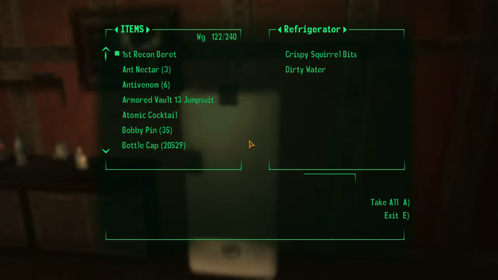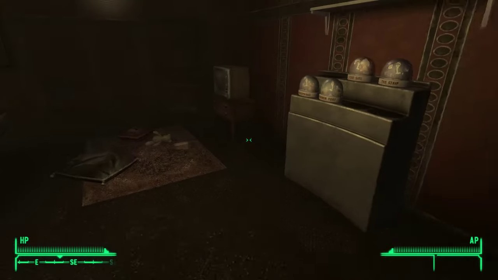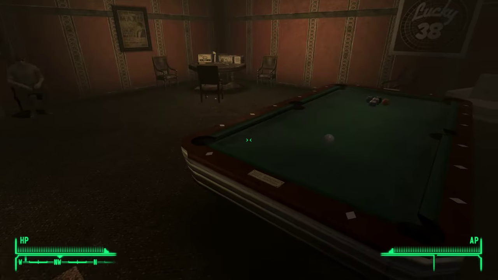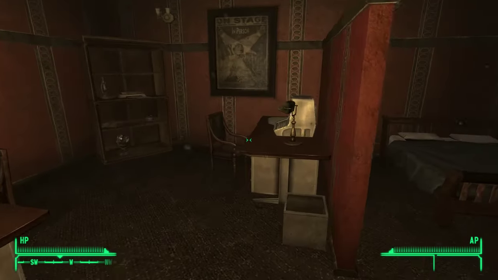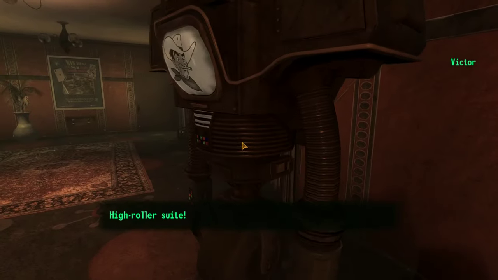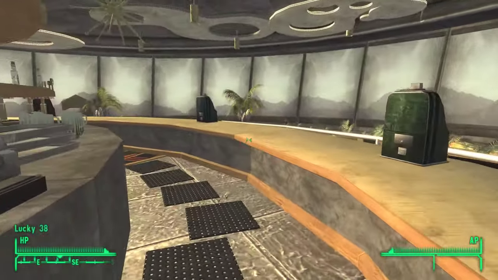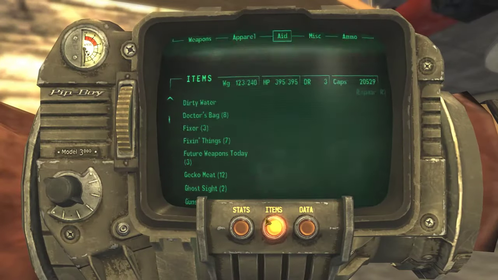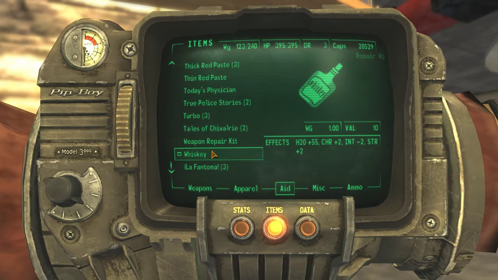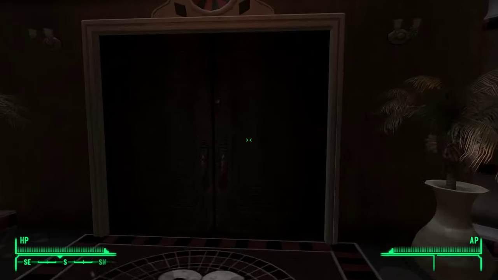And hey, buddy. Huh. I'd assume that I would have alcohol here, being the lucky 38 and all that. Okay, I know the cocktail lounge has some. Roller suite. Should have some at least. Okay, right there, whiskey. And whiskey gives us plus two charisma, even better. So just that alongside Dr. Mobius, I don't even have to use the Mentats, and I should have Barter at 35.